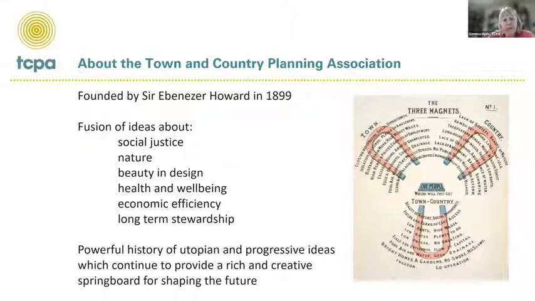And over the years we've been closer and further away from these founding principles, and I think at the moment as an organisation we're really revisiting some of these and trying to frame them in a way that makes sense for now. So we've got a project at the moment called Tomorrow 125, which is really looking at what those garden city principles mean today, and how places would look if we reimagine them through this lens again. Like I say, it's a powerful history of utopian and progressive ideas, but we do really feel that they provide such a great basis for still thinking about place, and so that's why we carry on as we are.